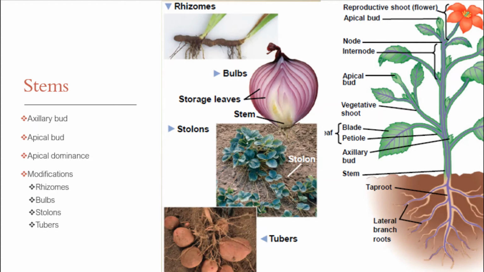The next is a stolon, and these are just horizontal shoots that grow along the surface. So versus in the soil, they're growing along the surface, and these help with asexual reproduction. And the last modification we talked about is a tuber. And tubers are just really large rhizomes or stolons, which can store food. So they usually store carbs or different macromolecules, and they're just basically like big bulbs.